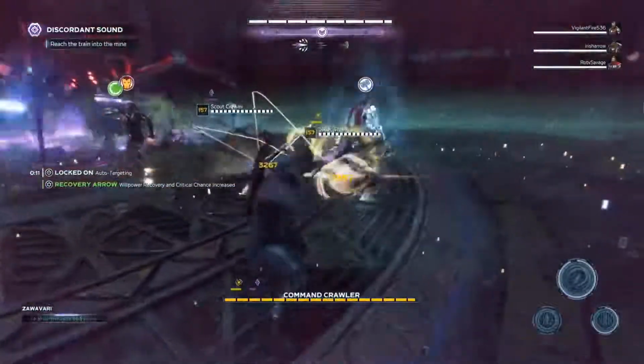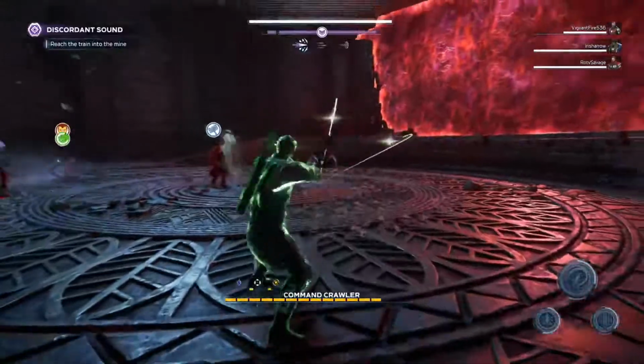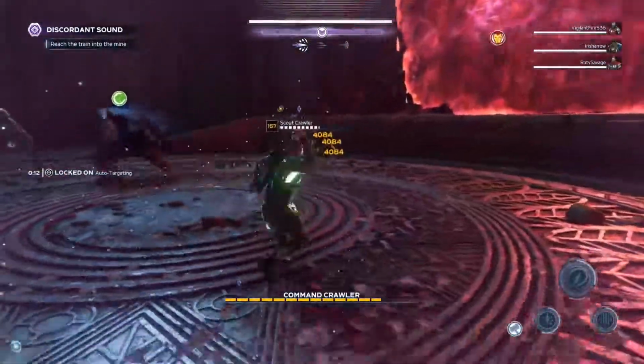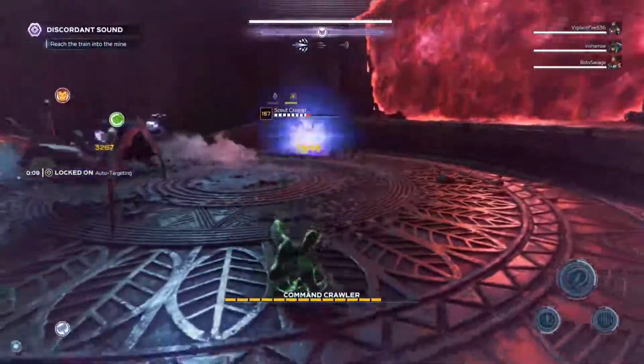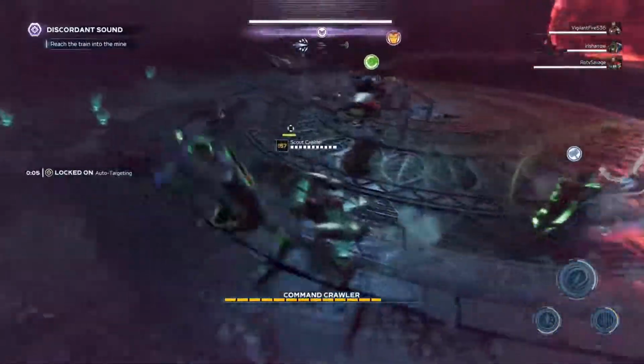Once he takes around 15 to 20% damage, he'll go invisible and have you fight against both the Hunter and Scout Crawlers for wave 2. The boss will then show back up, and he'll go invisible again for a second time once he gets to around 20 to 25% remaining health, and you need to take out more crawlers.